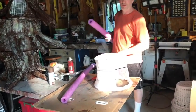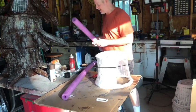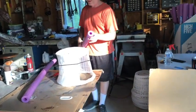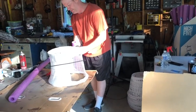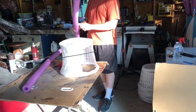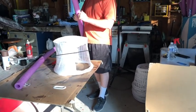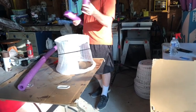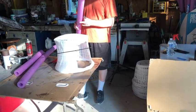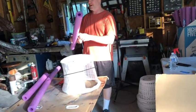Now when you're doing the pool noodles, they should probably be different sizes when you do them. Once again, you want to have a sharp razor blade, and you want to figure out how long you want them. I don't know if you can really go too long unless you're worried about storage space, but you can definitely go too short on them where they don't look too good. I probably go normally about 2 to 2.5 feet when I do these.